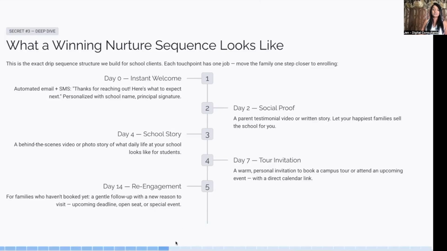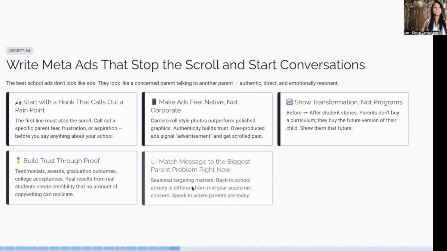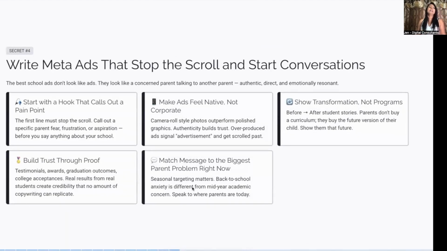Because remember, as a school, your number one goal is to get these bookings done, because when we get the traffic going, it's so much easier to get the conversion done, because you kind of have to work it backward. So before I come to Meta ads, this is what I want to work on: how's our traffic?